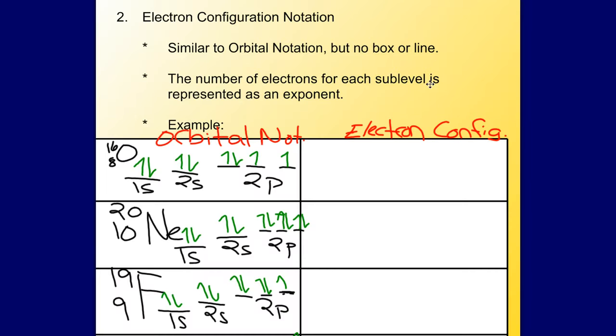Let's jump in by doing some examples here. Our orbital notations, these should look familiar from the previous video, that you represent the energy level and its sublevel, and then the orbital itself, so the 3D space where electrons can be found as a horizontal line, and then the up and down arrows are the electrons with an up spin or a right hand spin and a down or left hand spin.